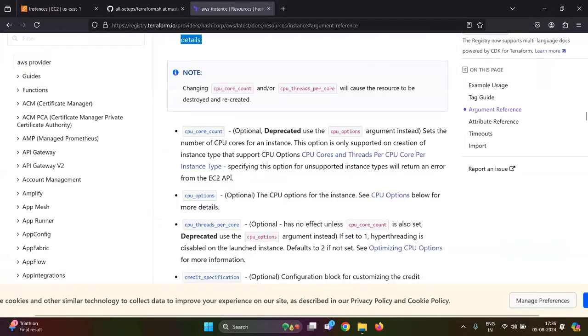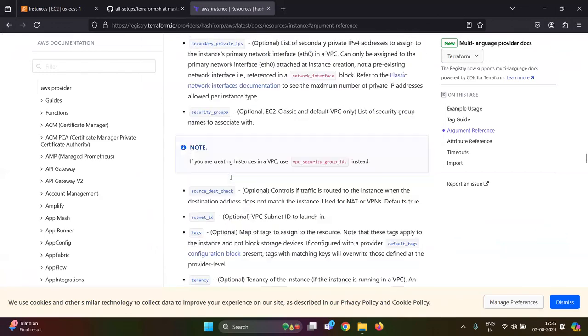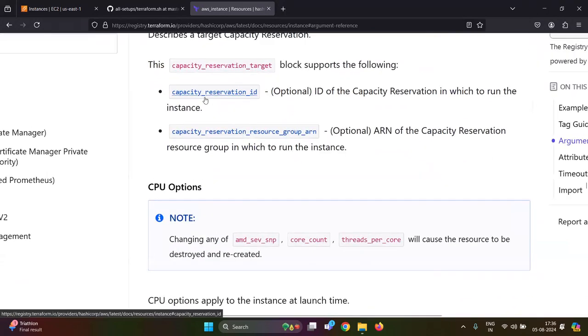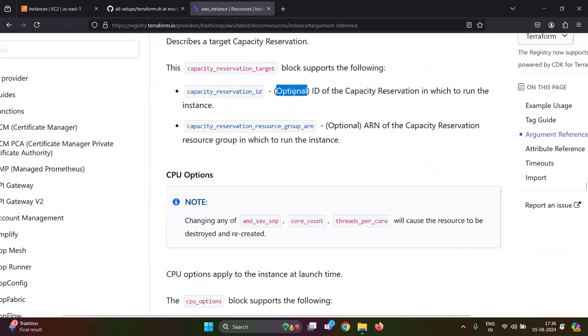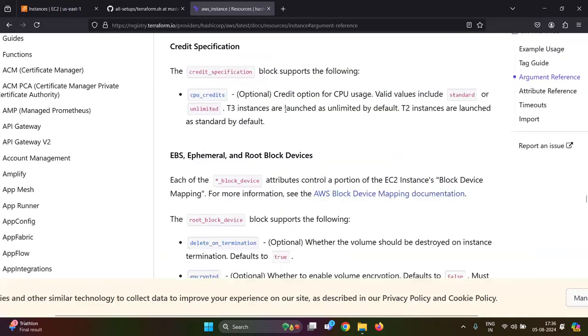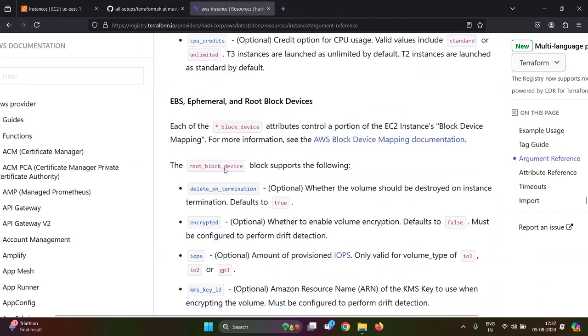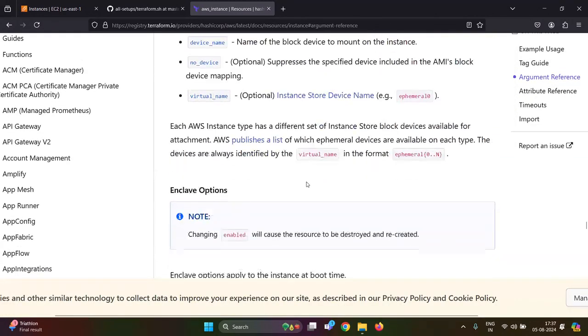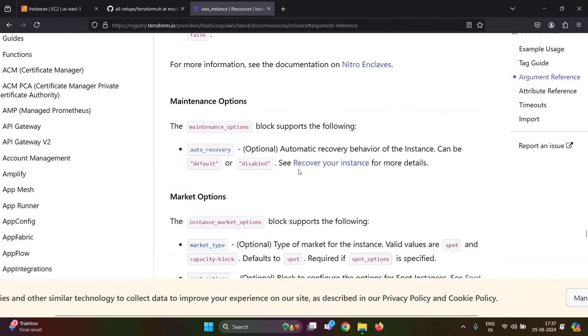And if you scroll down, you will have all the inputs, sir. For example, let's see. I want to give a capacity reservation for my server. How can I define the value? Like this. And is it mandatory or optional? So in the official documentation, everything is defined. Just go see the official documentation. You will have the clarity. I hope it is clear for you online. And even for EBS volume, you can write encryption like this. You can do a lot of things. The only thing you need to do is go and read the official documentation. I hope it is clear for you now, Rajesh.